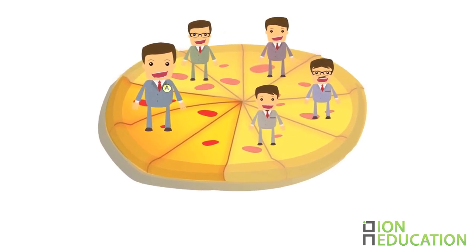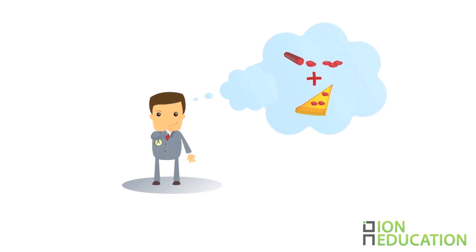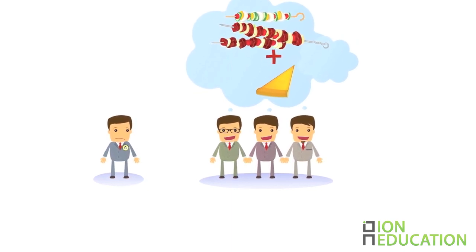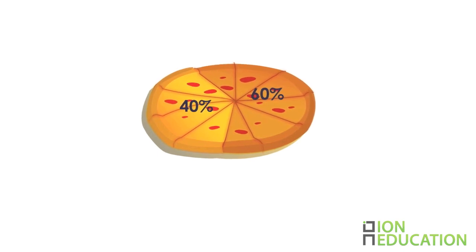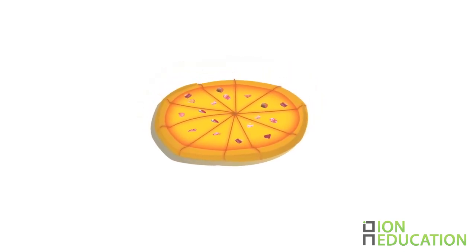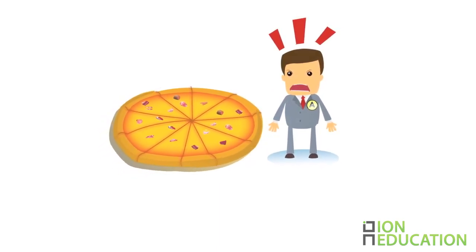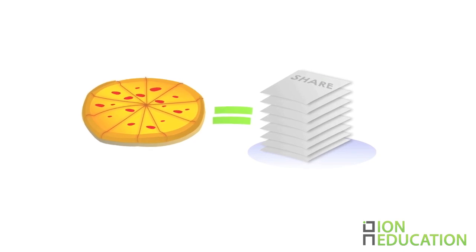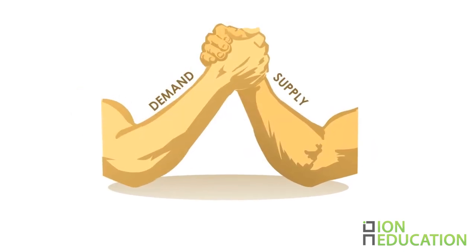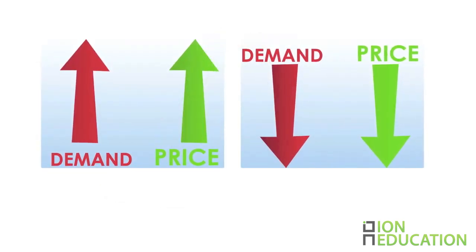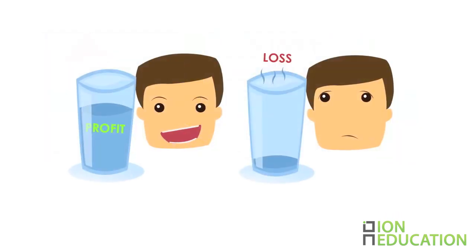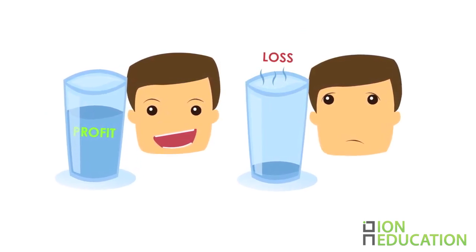This makes Ace the majority holder for the pizza, so he can decide the toppings. He likes pepperoni, so that's what it's going to be. But three others dislike pepperoni and decide to gang up against the decision — together they are 60% of the shareholders, and so the group as a whole has more control on decision-making. It's going to be barbecue chicken. Replicate this example in the real market and you understand that buying a share of a company is like buying a slice of a very large pizza. The movements of markets are controlled by demand and supply — rise in demand leads to a rise in prices, and excess supply leads to a fall in prices. This is where investors make their profits and losses depending upon their purchase price.